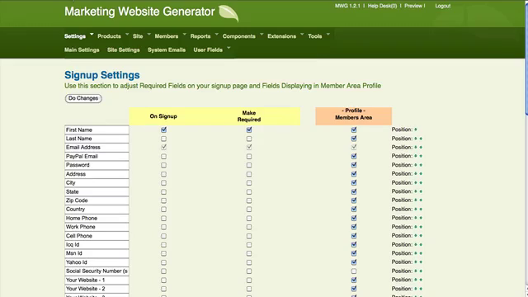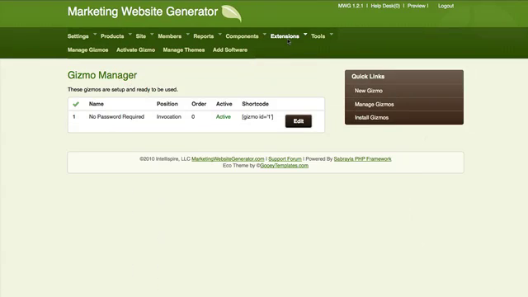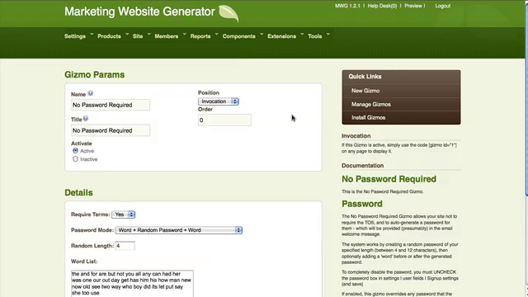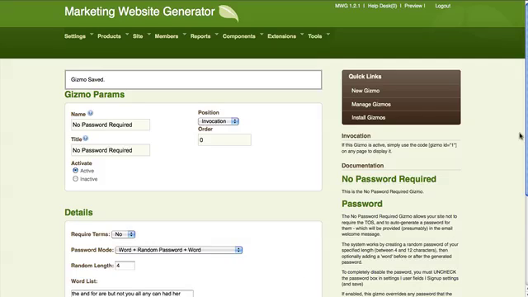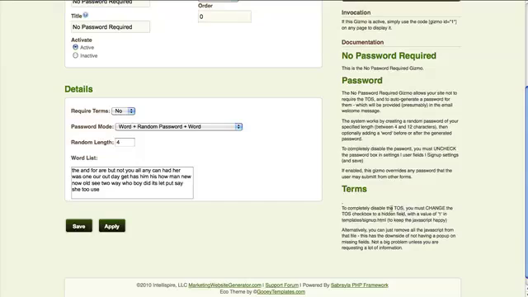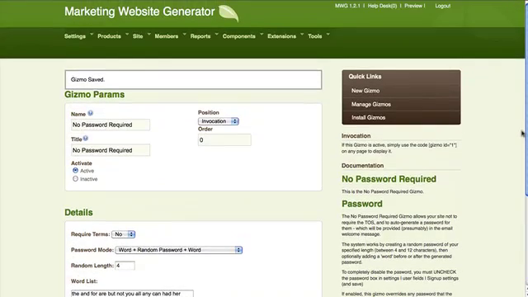The second half is the terms of service. You notice that you can also turn that off. But again, this only affects the back end, the PHP code that verifies whether they put in a terms of service or not. It does not change the JavaScript. So if we go in here and we edit this, we can turn required terms to no. We're going to apply that, which leaves us on the same page. And notice that in the documentation right here, it tells you to change the terms of service checkbox inside of your template. So we're going to go ahead and do that.